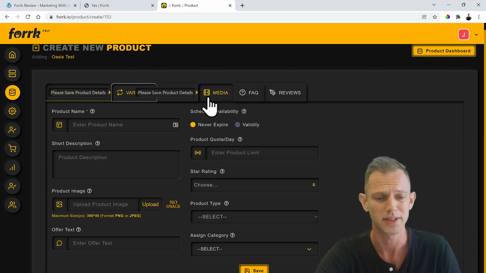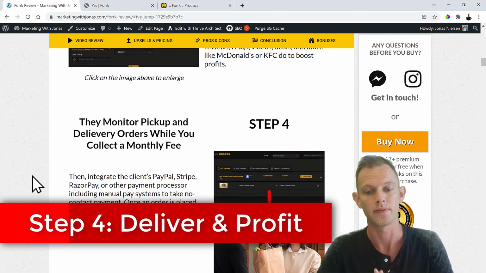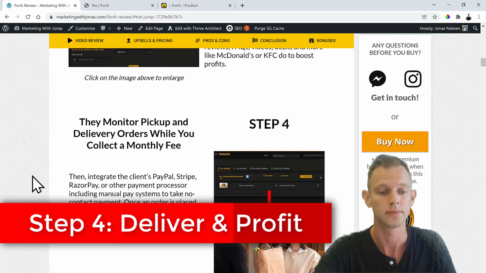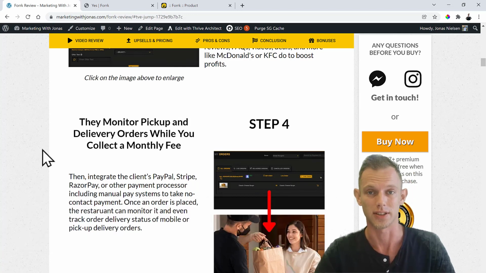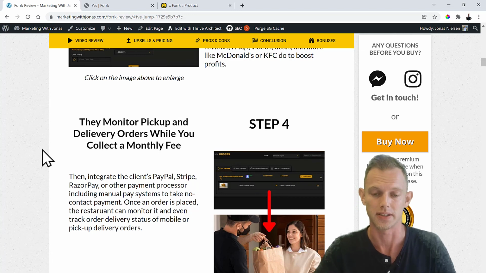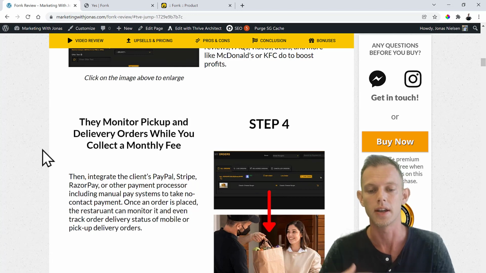So I hope that makes sense. And the final step is that you deliver it to them. They actually use the system. They can use it inside the restaurant, so that just like I showed you in my video, you sit at a table, take out your phone, and order from your phone. You don't have to talk to anybody.